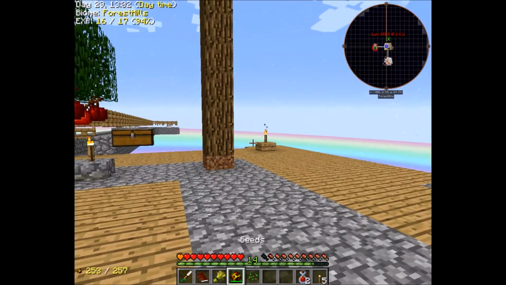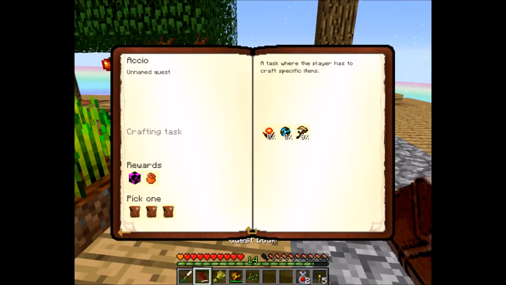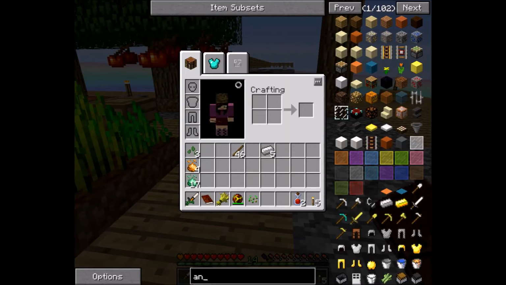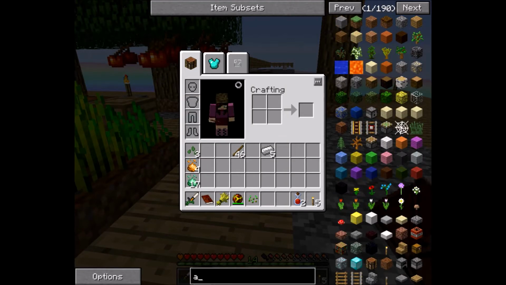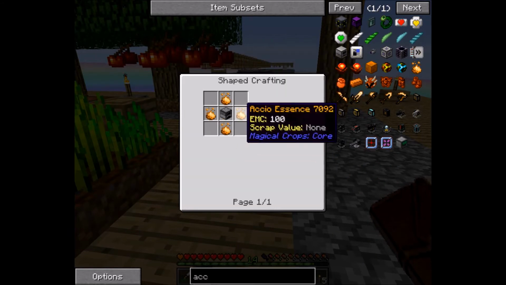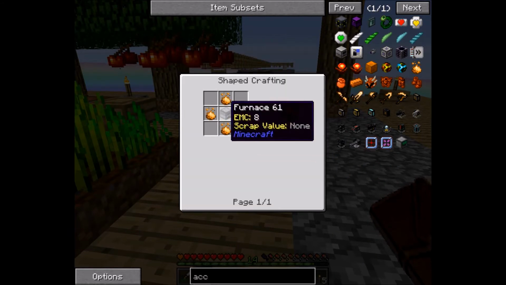Okay, now that that's over and done with, let's look at our quest book. So we have to make the Osio furnace. I still don't know how to say it. I'm going to call it Akio because it sounds cool. The Akio furnace. And we need to figure out how to make that. So let's try Akio furnace.